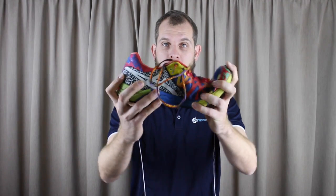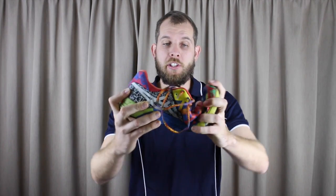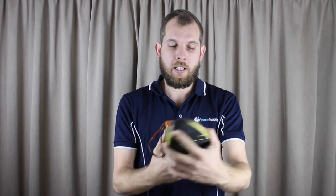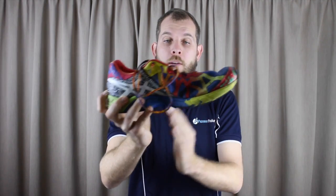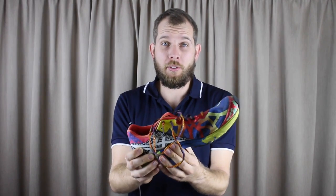The first point of the test is what we call the bend. It's very straightforward. You get your shoe and you give it a bend in this direction in the sagittal plane. I want you to notice what the shoe does. This shoe here is an ASICS Gel Noosa Tri. It's a fairly run-of-the-mill standard stability shoe. It's got a lot of support in it. What you'll find is it'll bend at the big toe joint there. It won't break through the middle, and the reason is it's got a good shanking material in the middle there.